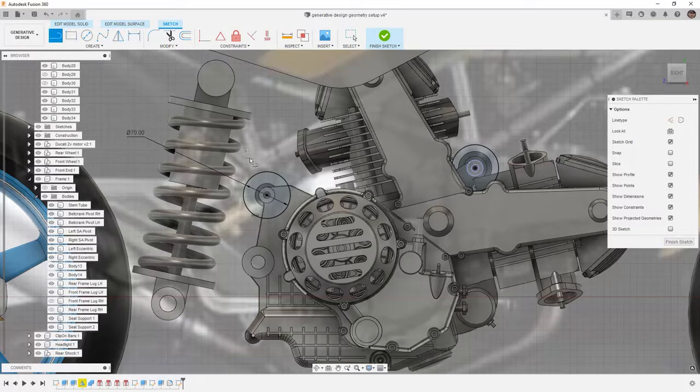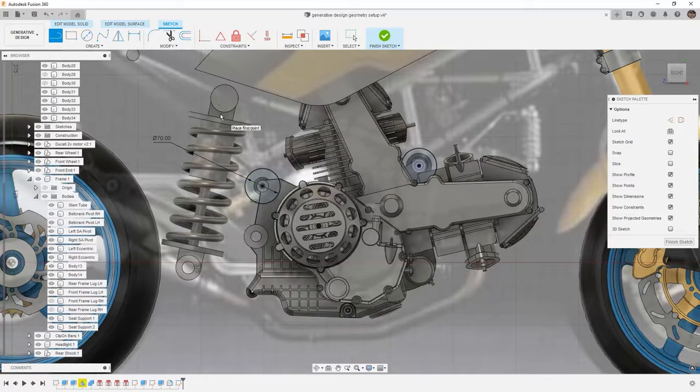From here, I'm going to use my line tool. I know that I need to avoid the shock, but I really want to be careful with what I'm putting in here because the shock is really more of a critical feature for designing the rear swing arm. So the frame is going to be coming down and coming up to this lug here. So I want to make sure that my obstacle comes back, up, and allows us to sort of cap off that shock area. And then I need to go up and into the gas tank.